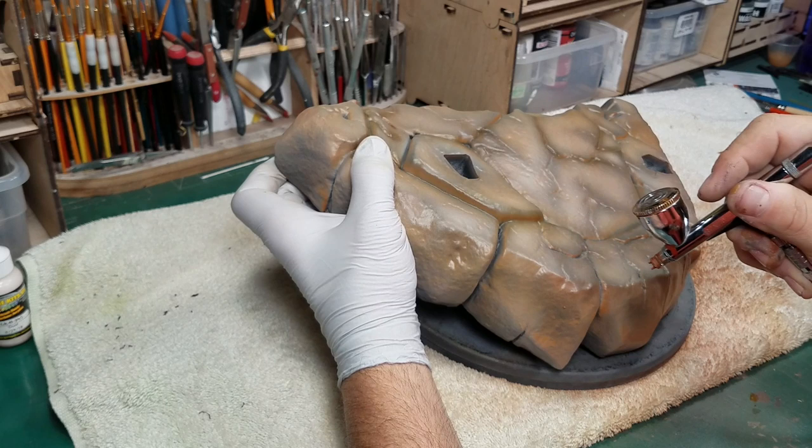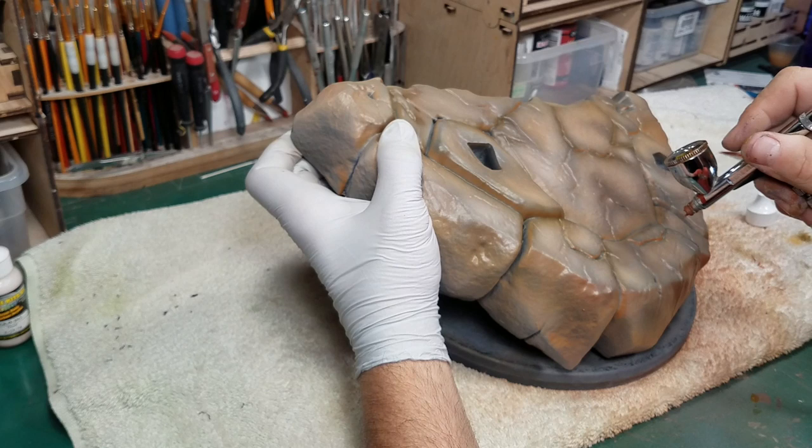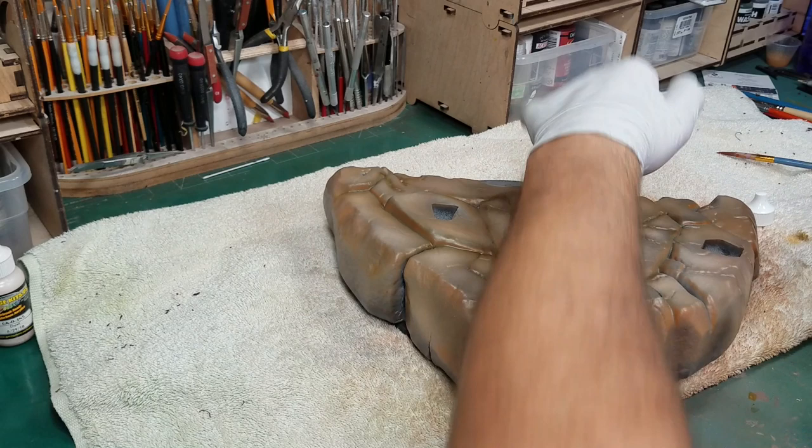So I usually go over it a few times. A little rub through right there on that edge. That's okay, I'll hit it when I go do my dry brushing.